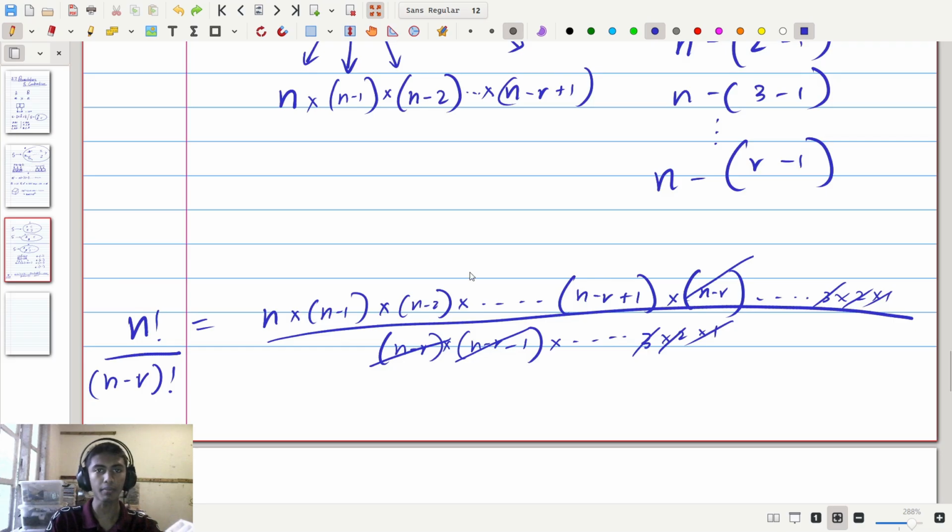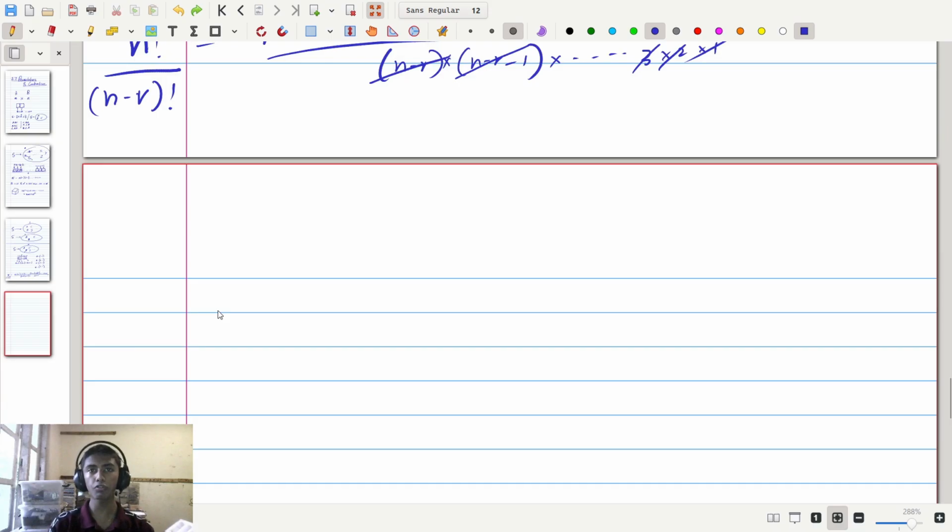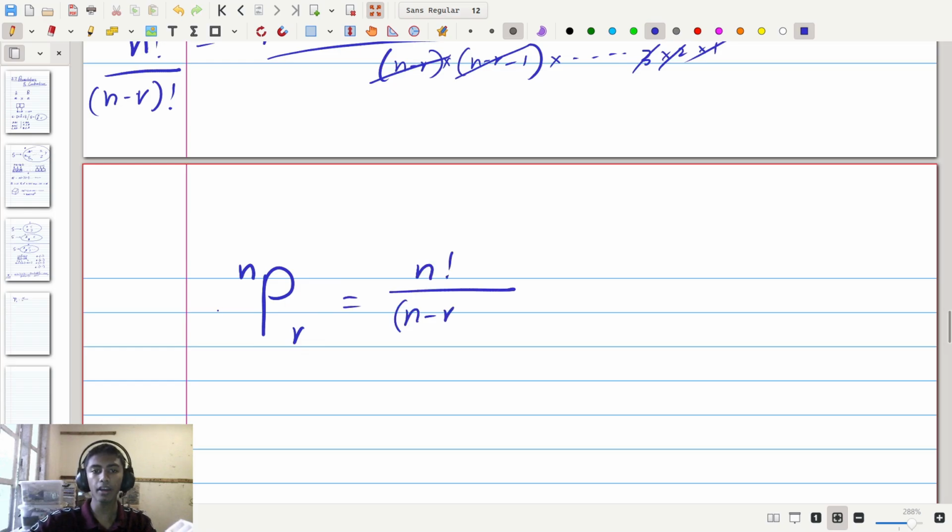This has a special name. This expression, n factorial divided by n minus r factorial, is called the permute function. It's written as n in superscript, capital P, r in subscript, nPr, or n permute r. It is n factorial divided by n minus r factorial. From our derivation of this function, we can see exactly what it means. If you have nPr, what we are representing here is the total number of permutations of subsets of size r that could be created from a starting base set of size n.